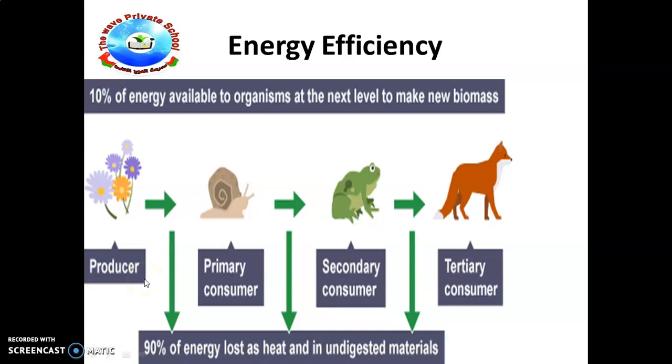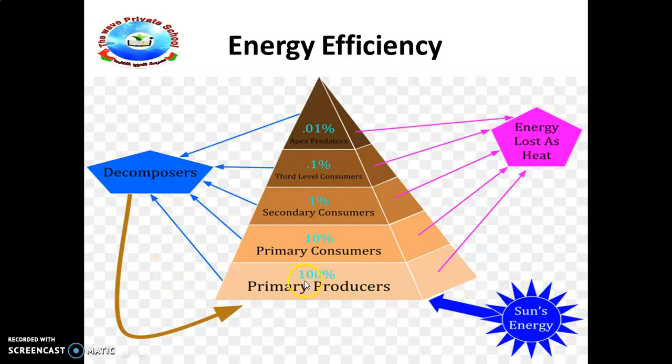Okay, so by this we all came to know that in the energy pyramid, more energy is taken by the primary producers. These primary producers are nothing but plants. So why don't we take food only from plants? Why don't we feed on the plants? Why don't we eat grass? Because one thing that we have to think about, why we are not getting 100% of energy as in the producers, is because the cellulose which is present in the grass cannot be digested by human beings.